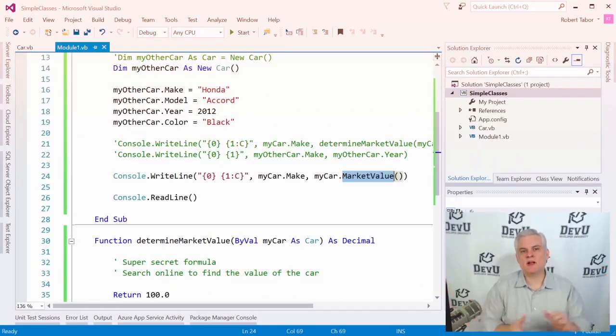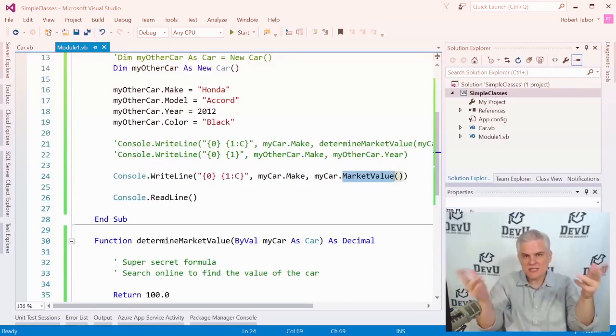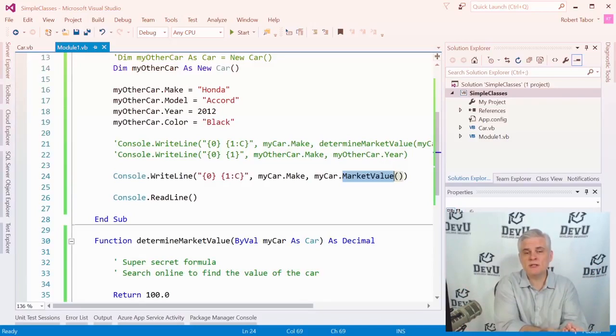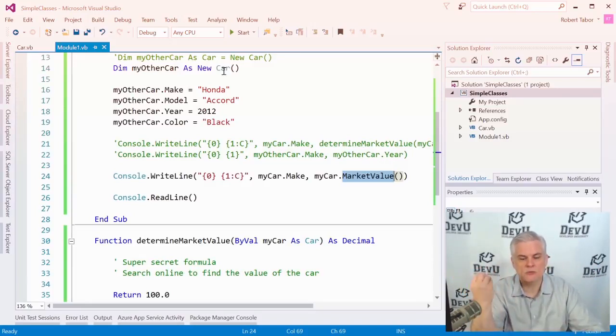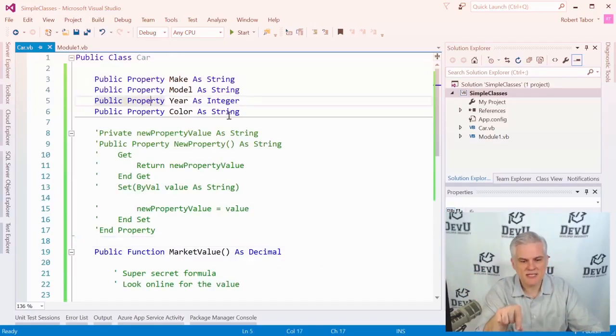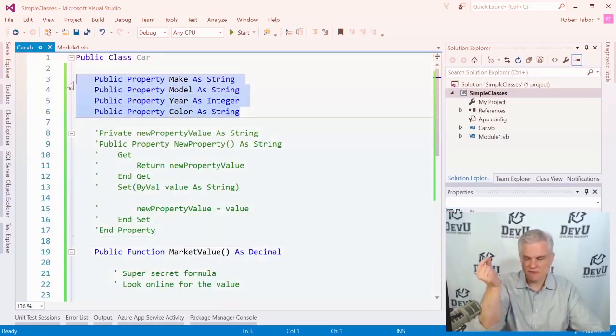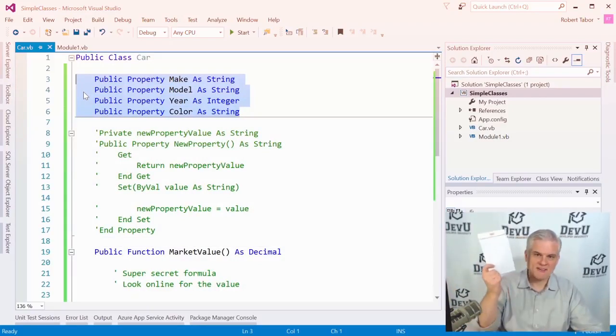All right, so what do you make of all of this? Well, in this lesson, we used a very concrete example, the example of a car. And a car is easy for all of us to conceptualize. It's tangible. There's a real-world equivalent. We can think of what a car really represents in the real world. We can model it fairly easily because we know the attributes of a car, just like we know the attributes of a pad of paper or whatever the case might be.